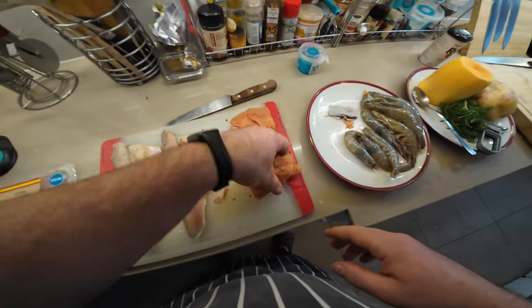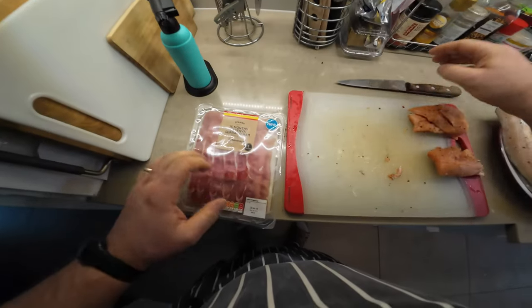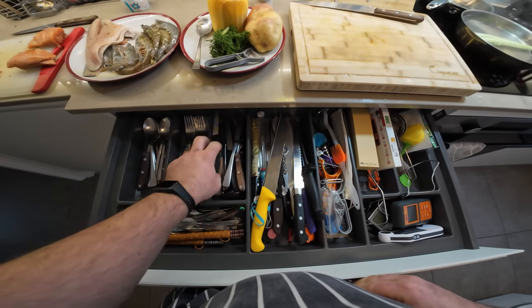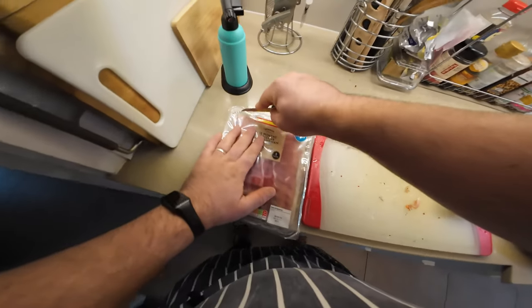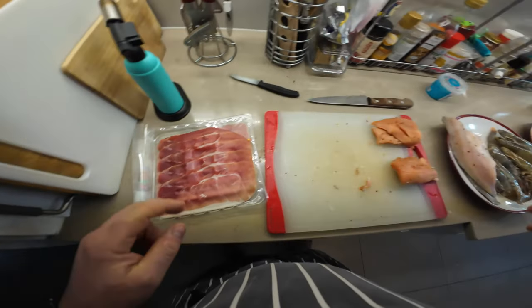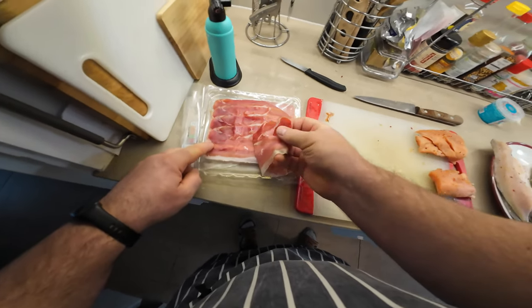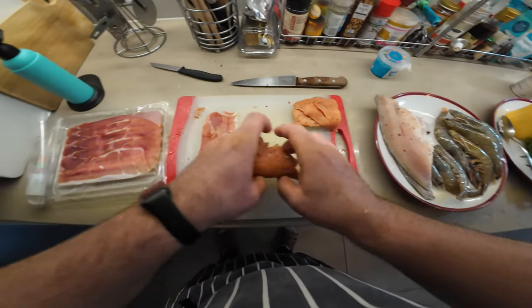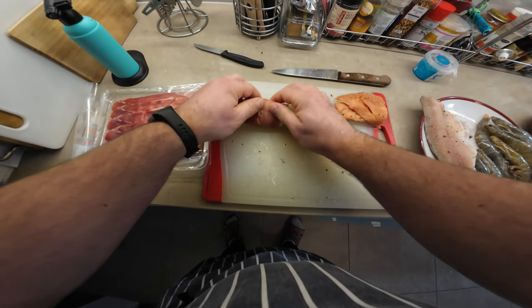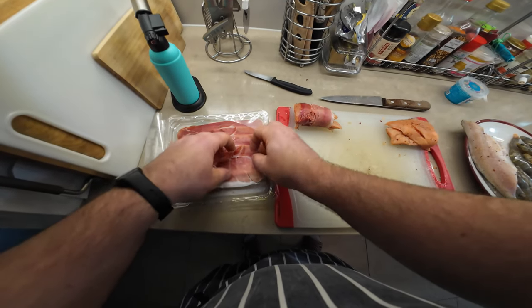So, again, just bear with me because I'm making this up as I go. I have decided to add some serrano ham to the mix. And what I will do is, if I can, I'm going to roll up the serrano ham and the salmon, and of course I can do that. Why not? Should I? Yes, I should.